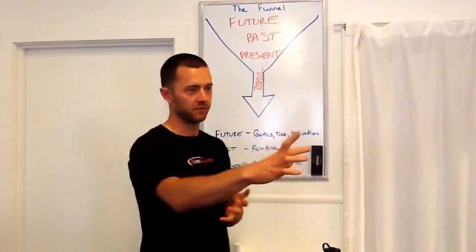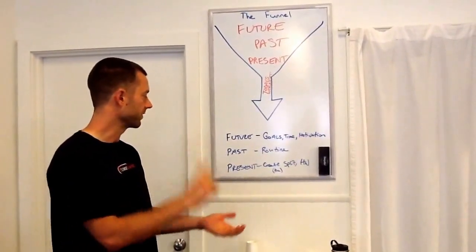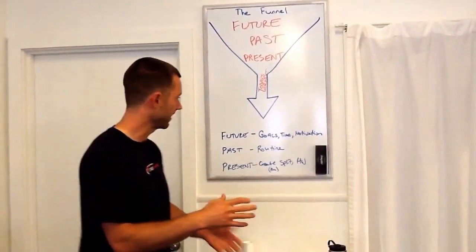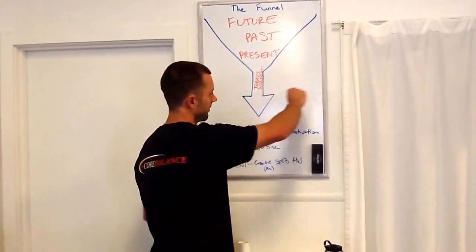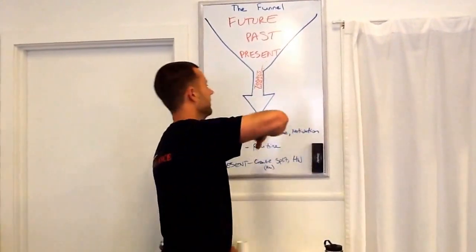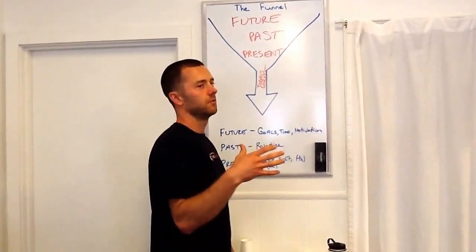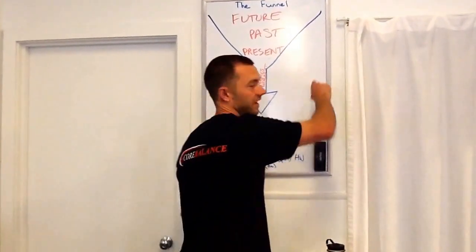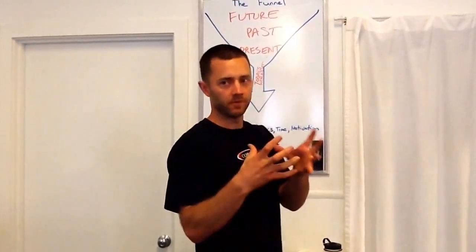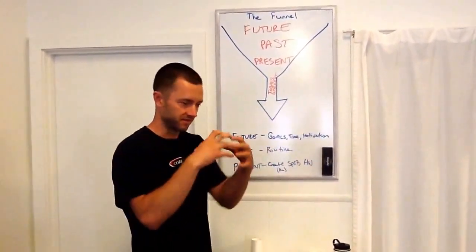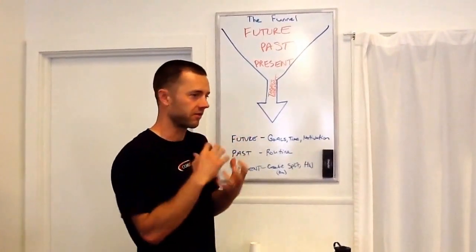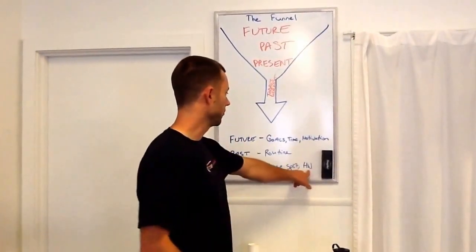This is where the work happens. You can't work out in the future or the past. This is right now. So we create the split or the days. So the split is like Monday, Tuesday, Wednesday, Thursday, Friday, Saturday, Sunday. Even though the Friday workout is technically in the future, talk about it as if it's in the present because it's what we're working on right now. This is our current plan. And their homework.